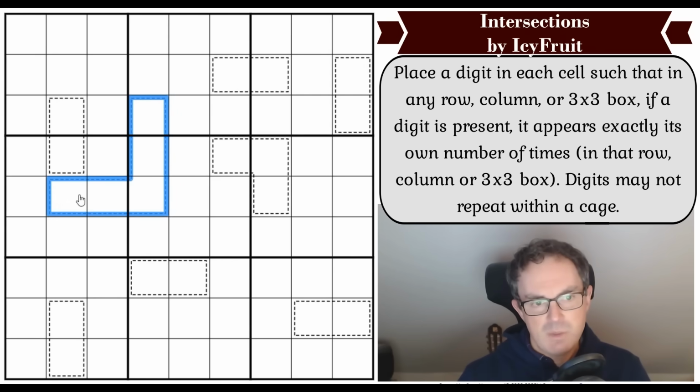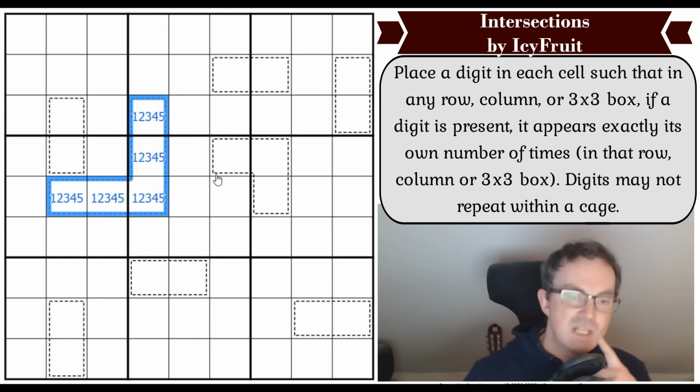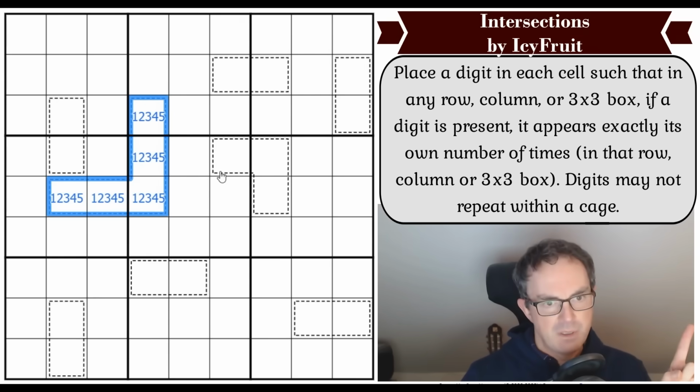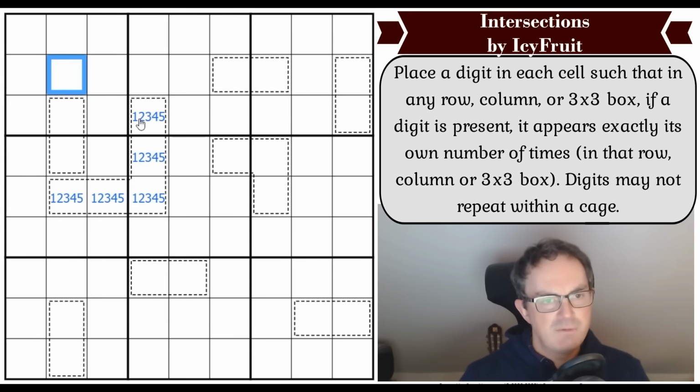Because we now know that there is a 5. Oh, that's going to be interesting to think about. We know that this must be 1, 2, 3, 4, and 5 because we can't put any high digits in the puzzle. And then we know that there is a 5 in this puzzle. So how does the 5 work? Why doesn't the 5 infect everything? I mean, the 6 was close to not infecting, so I can believe it doesn't infect everything.